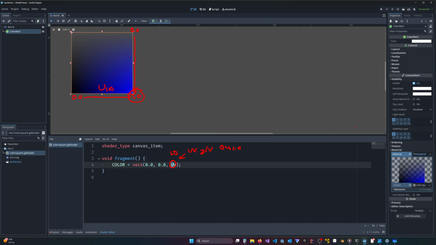So if we just pointer off to this side over here, you can see it's very transparent when the Y value is 0, but it gets more opaque, and of course it's going from black to blue. So we've got this nice translucent color. You can obviously break down the UV into its component parts, and you do that with UV dot.